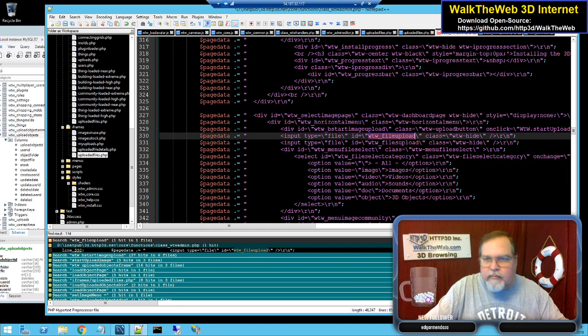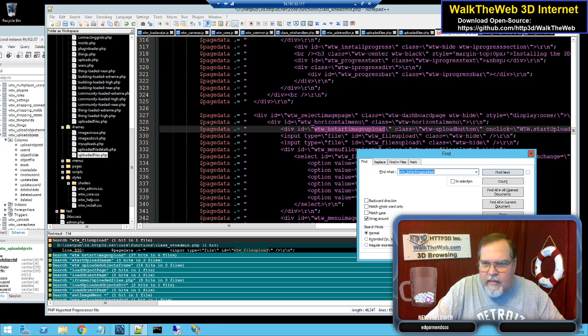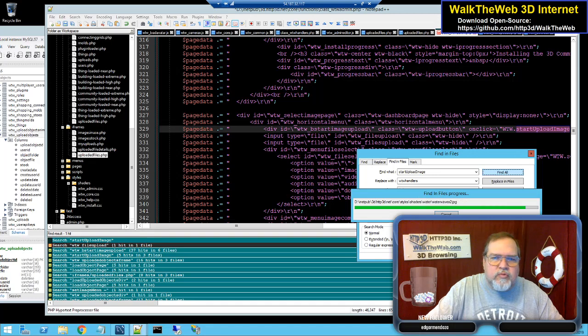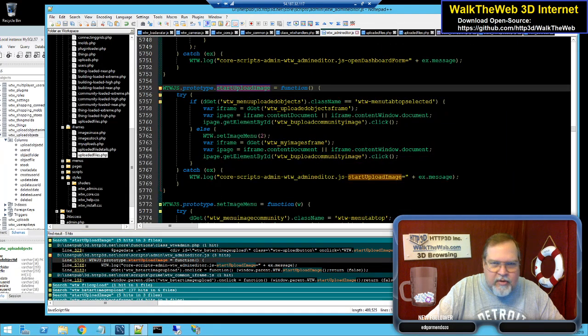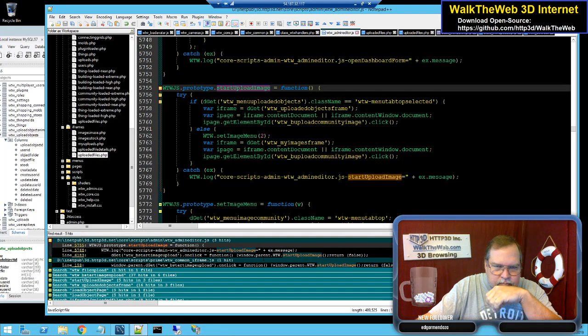So now, when I click this button, on click is start upload image. Find in files. Okay, start upload image. That's where we are. And instead of doing all of this, where am I calling it from?